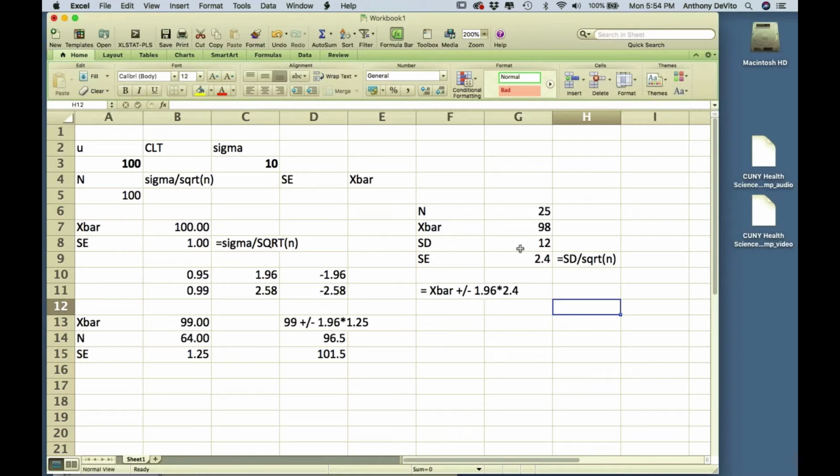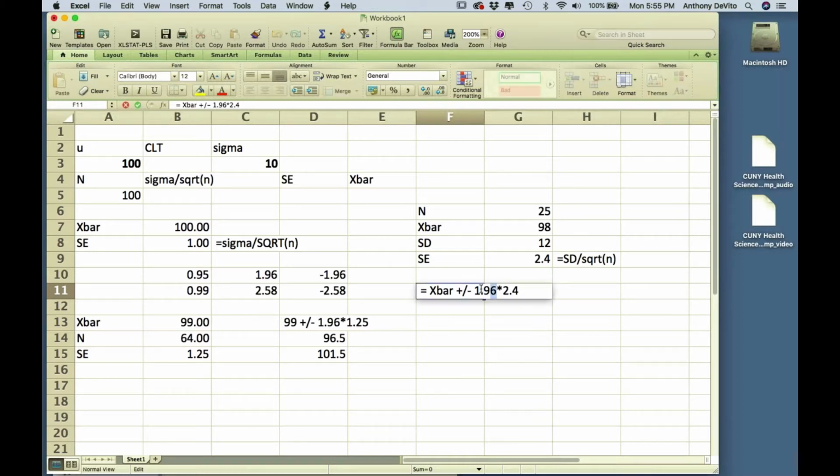By using the standard deviation instead of sigma, I've introduced an extra element of possible error, of uncertainty, right? Because we start off with this formula assuming we know it. Yes, very good, Jennifer. By using the standard deviation of the sample instead of the population standard deviation, we've introduced that extra element of uncertainty. So now we have to use the t-value for 95% instead of using the z-score, 1.96 for 95%. So instead of 1.96, I now have to substitute a different number in there.